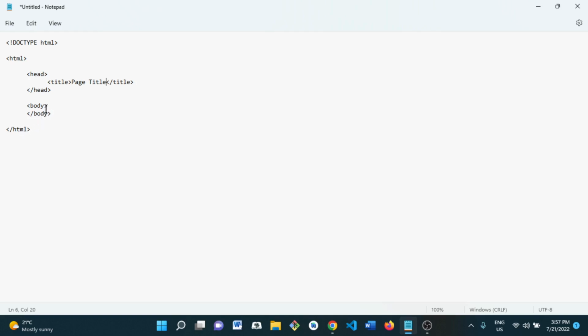Then we go to the body. The body is where we put the main information. Let's say we want to design a website giving a little information about organic chemistry. So I'm going to place my information here. For the browser to see the order in which we have arranged these things, we have to introduce tags. There are so many tags. One of the common ones that we use is the H tags. We have H1, H2 up to H6. We use the H tags for headings.